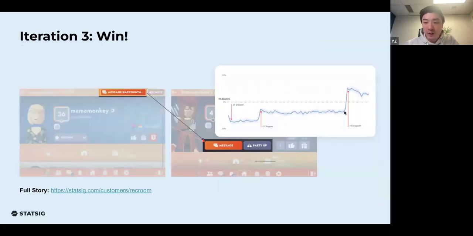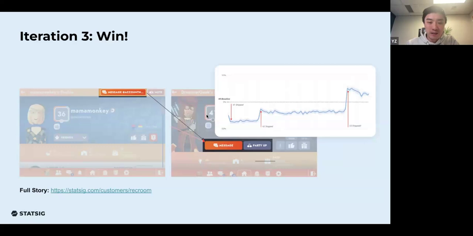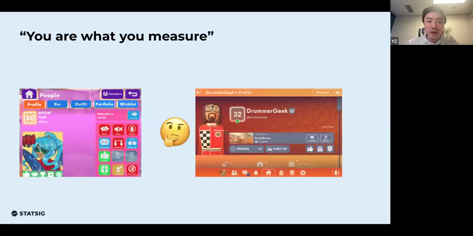So they did another iteration. This is when there is something still wrong. We still need to do more design, and the shifted design, the new version, the V3, they made messaging very front and central. So the number of messages increased and was statistically positive. So in the end, this new version is a better design than the left one, but the original redesign was not.